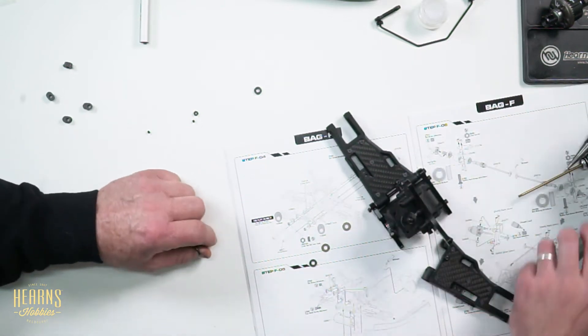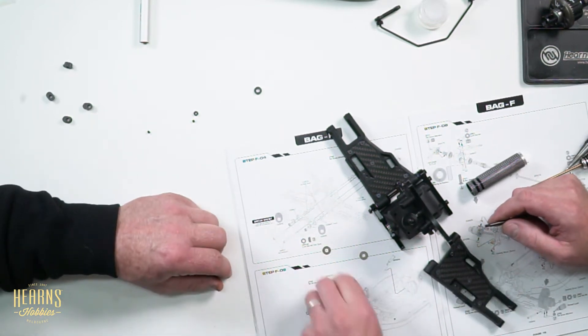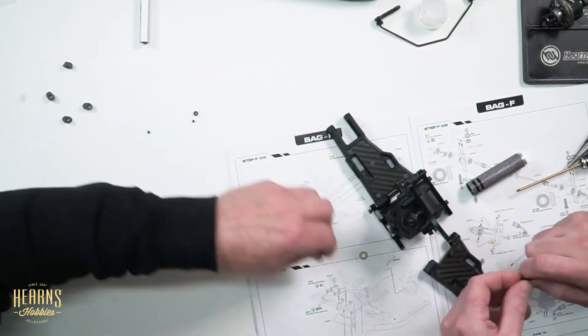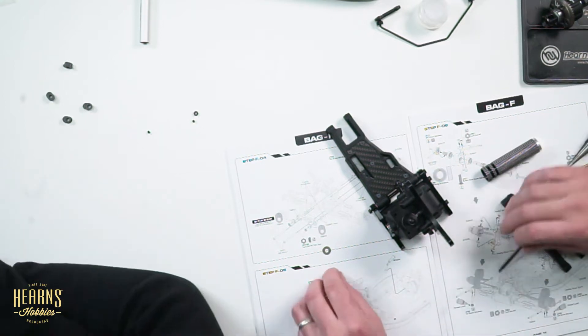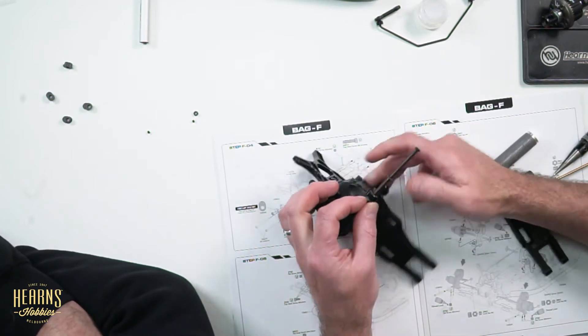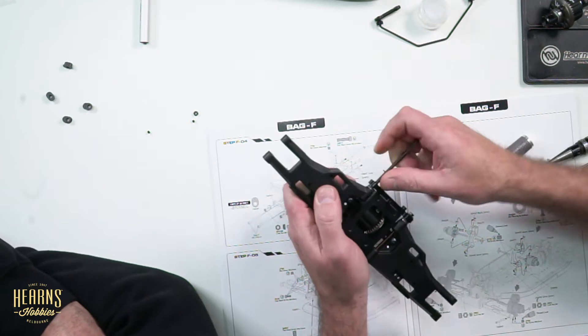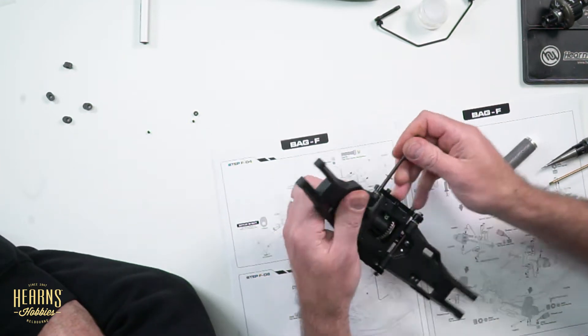Let's do the other side. Where's the hinge pin? You need the one mil washer first - one mil plastic. Plastic fantastic. I'm just going to sit here tonight and watch because I'll find it really amusing. You entertain and you bring joy to the world. Oh look at that stiff arm. You're doing a fine job there Brett. Here's the other grub screw. You've been very difficult tonight Simon.